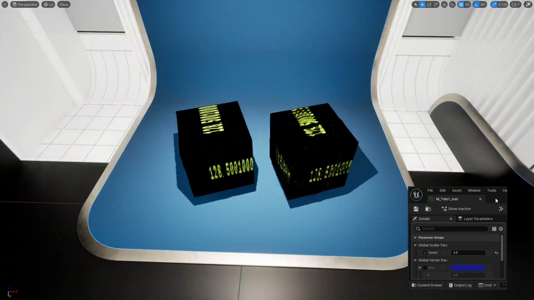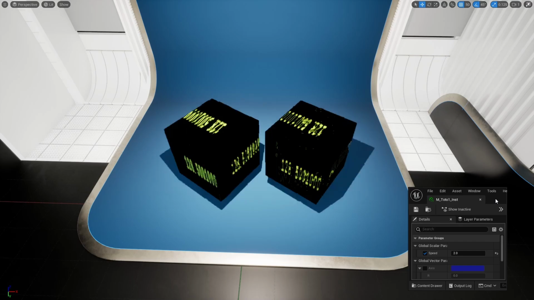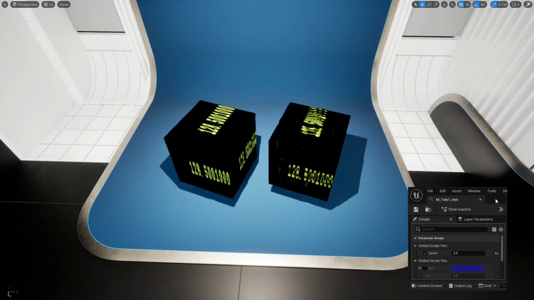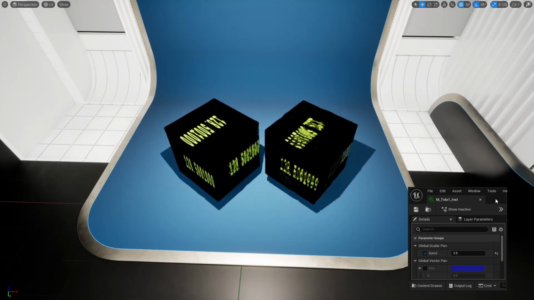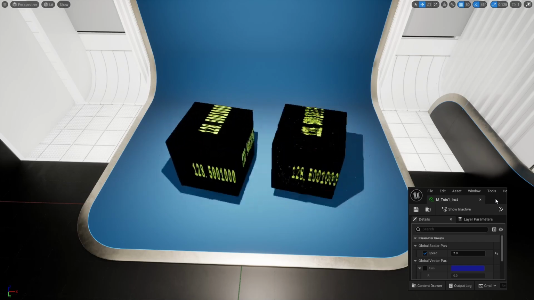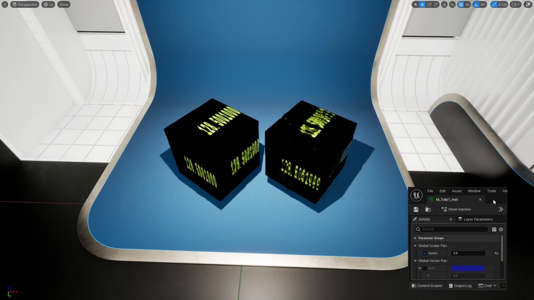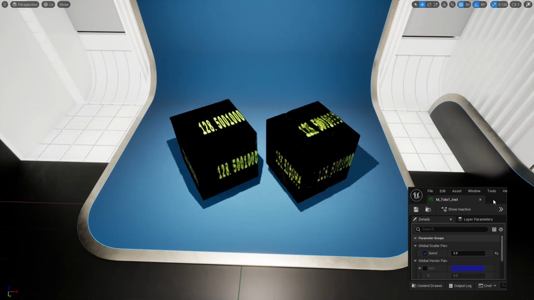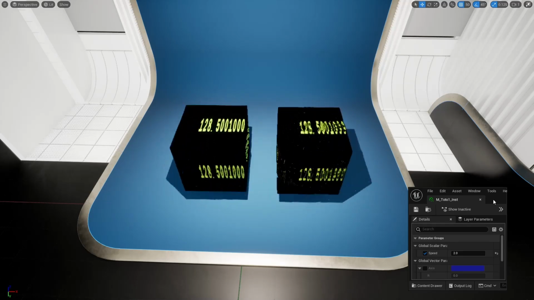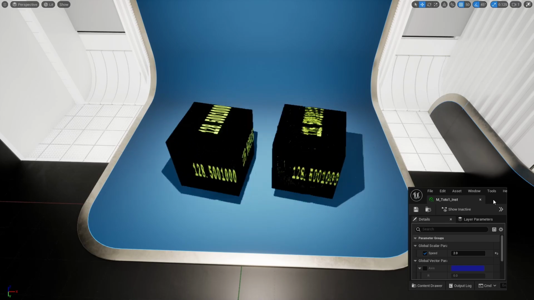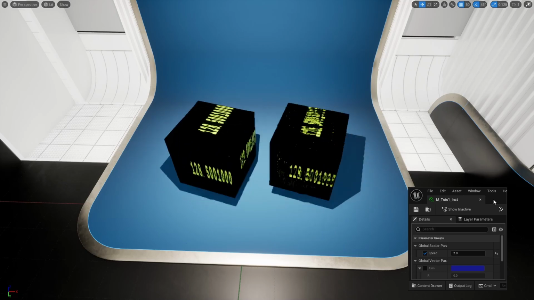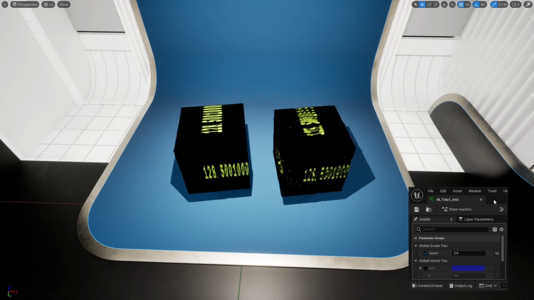The last thing I would like to talk about is the problem of the smearing that often occurs with vertex animations. Here we have two cubes. The cube on the left is our original cube, and it doesn't have any smearing problem. And the cube on the right uses a slightly modified material, as you can see when I pause the Unreal. The text on this cube, especially on the top, is completely blurry and not sharp at all. And that's the artifact we're looking at.